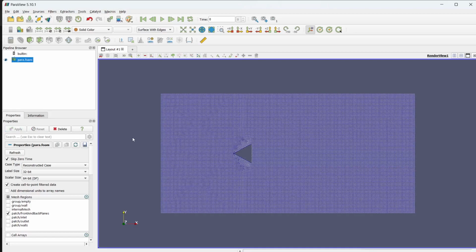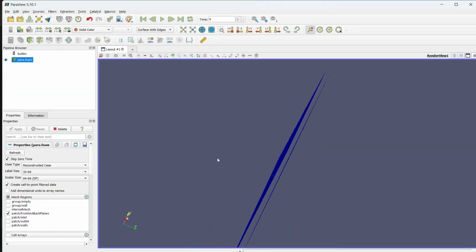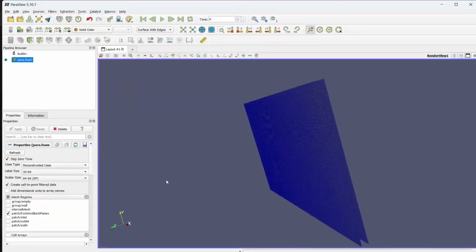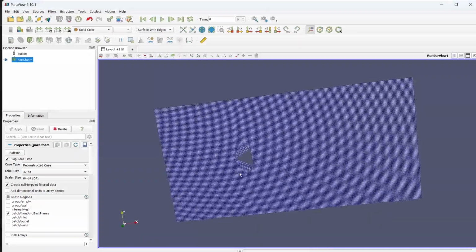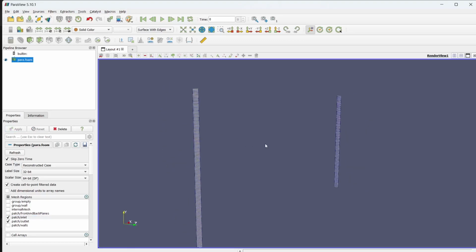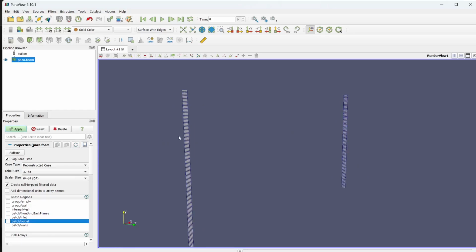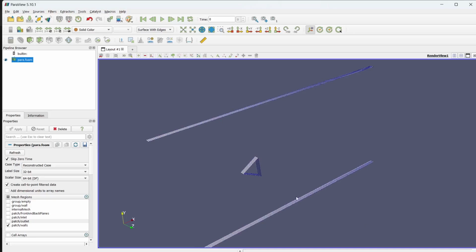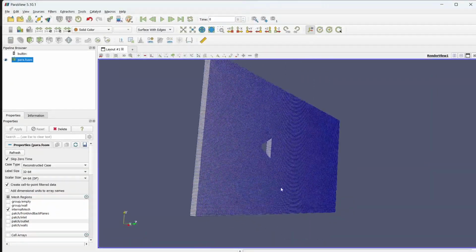Once I click on this, you can see that there are two planes, but they are empty, meaning they are not actually involved in the simulation, but are just there for numerical convenience. I can select inlet and outlet, and you can see that these two faces are the inlet and outlet. Though it is 2D, it is taken as 3D for convenience. I will click on walls, and you can see that these are the walls: the upper, bottom, and the prism were also considered walls. And I'll select the internal mesh now, so that we can see all the mesh.